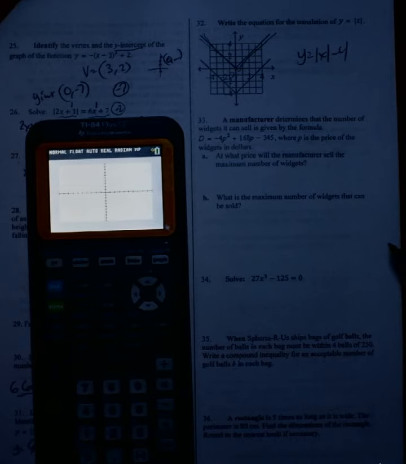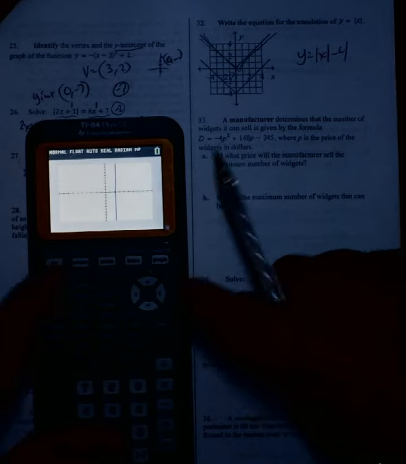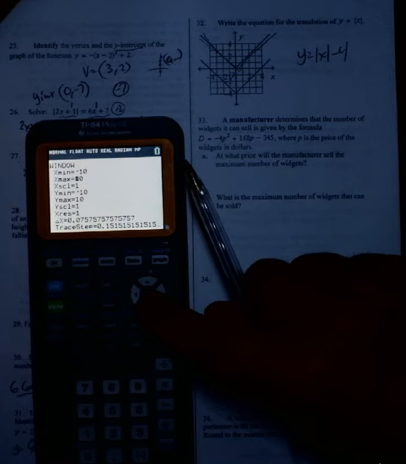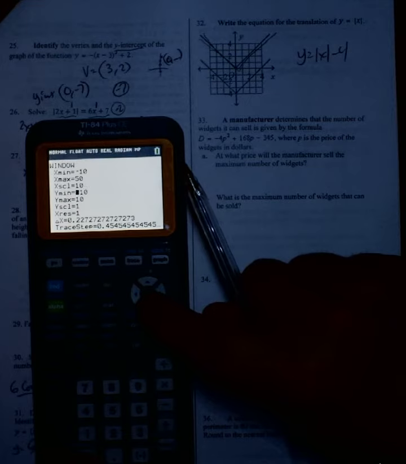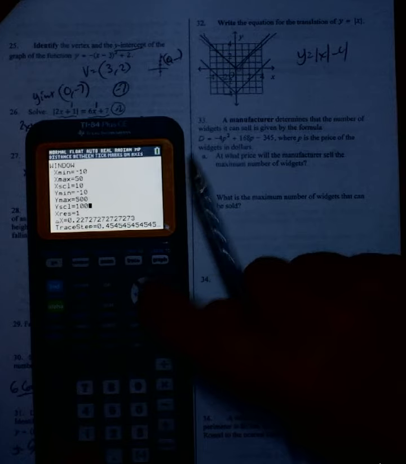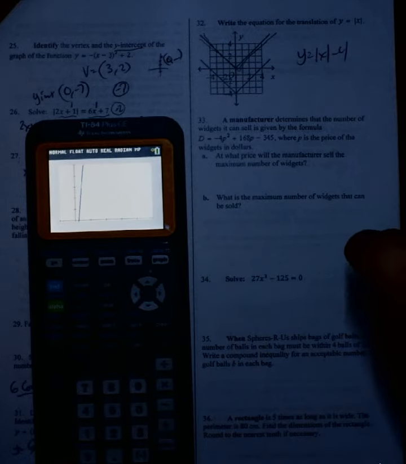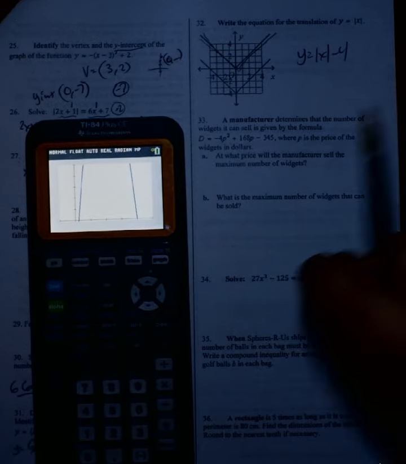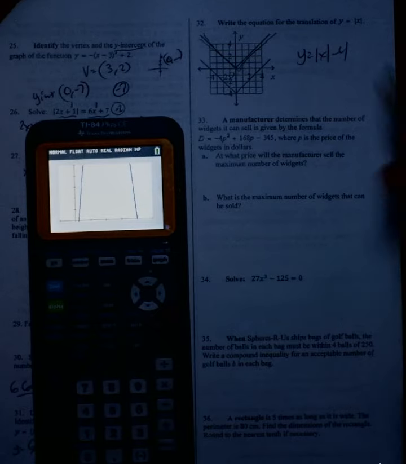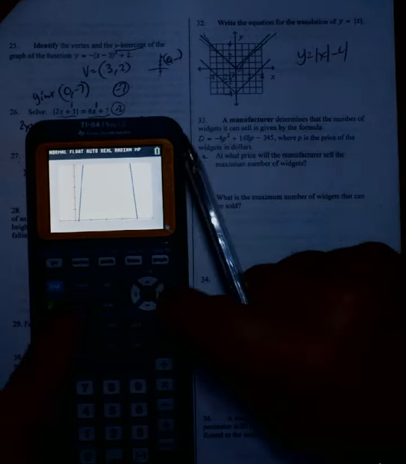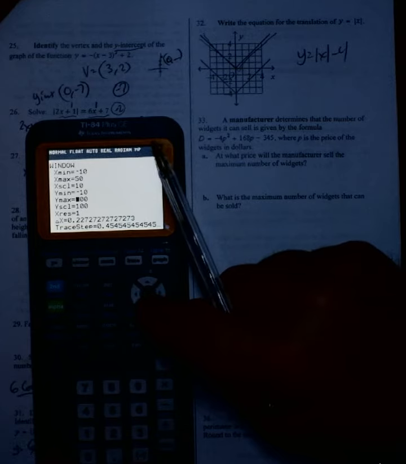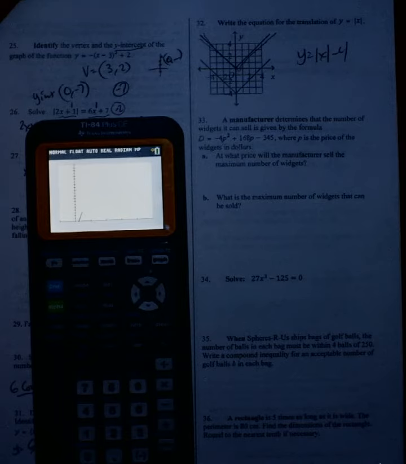Yeah, because it goes up so high, it looks like. So I don't know what I'm going to change my x values to, but I think I'm going to have to go higher than 10. So let's just try 50. And I'm going to count by 10s here. And then I'm going to make the y values go from negative 10. Let's just try 500 and count by 100 and see what happens. So it looks like I'm going up. Do I show the value coming down? I do. But I didn't go high enough because I want to know what is the maximum. It's not on my screen yet. 500 wasn't enough, so what I'm going to have to do is maybe go to 2,000, and I'm going to still count by hundreds. There we go. That's going to work.